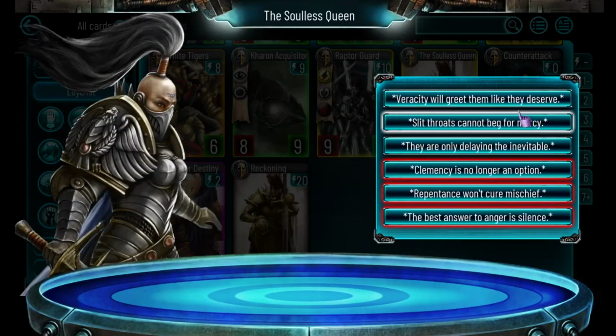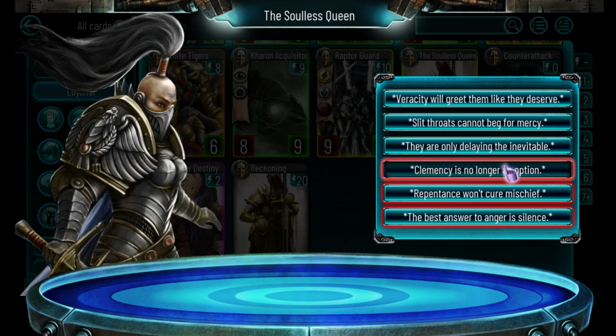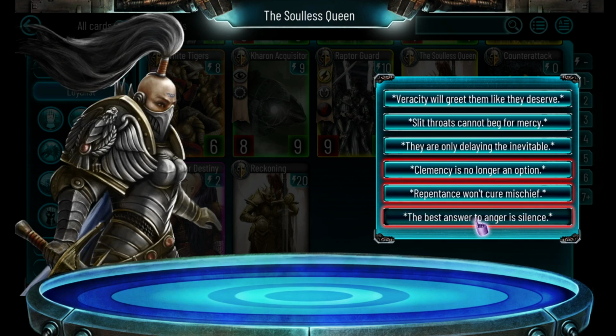Here we go. Veracity will greet them like they deserve. Slit throats cannot beg for mercy. They are only delaying the inevitable. Clemency is no longer an option. Repentance won't cure mischief. The best answer to anger is silence.